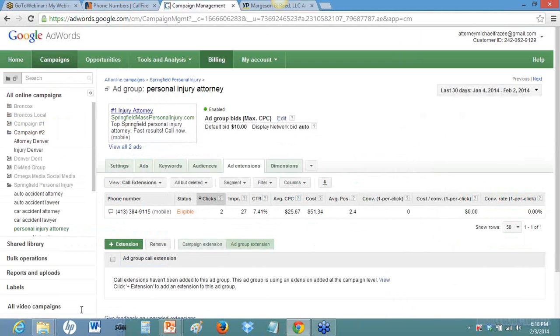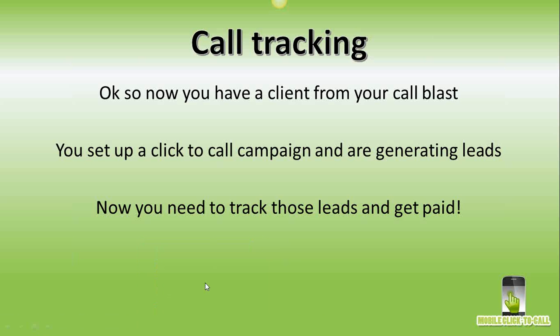Let's see. Dave says, how to charge, not sure I get this. Okay. So here's how I work with charging people, and I forget if this is further on in the presentation or not. But look at that list of prices that I sent you, and that's kind of a good indicator. But let's just take this attorney example, right? We're averaging about $25 a click, sometimes $40 a click. Typically, I can generate a phone call either between 1 in 2 or 1 in 5 clicks. So you just kind of estimate, right?